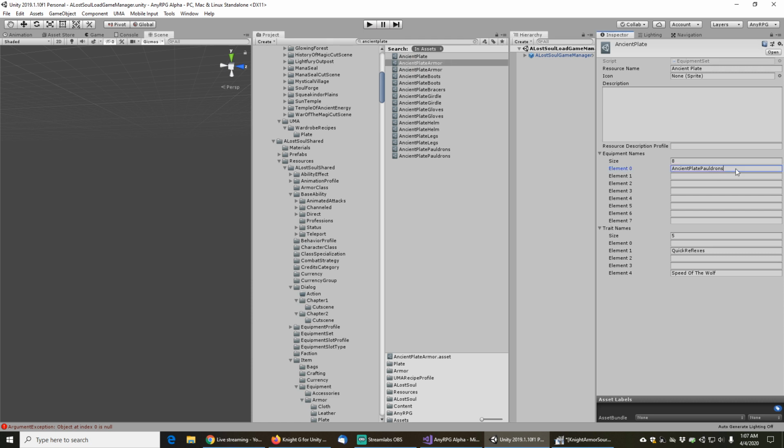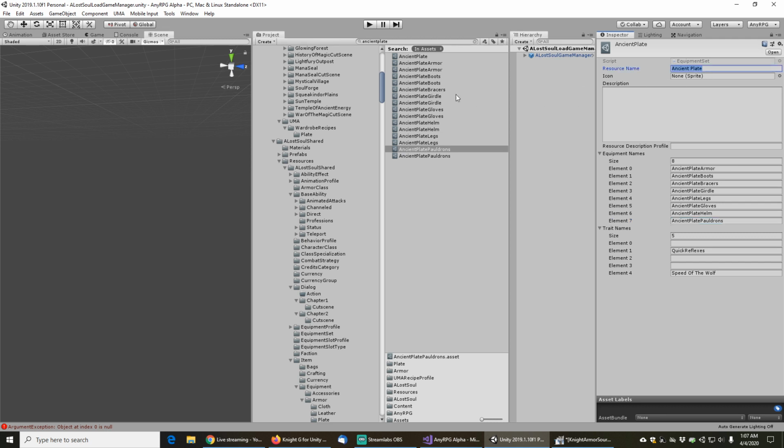So ancient plate armor, ancient plate boots, ancient plate bracers, ancient plate girdle, ancient plate gloves, ancient plate helm, ancient plate legs, and ancient plate pauldrons. Okay, great.